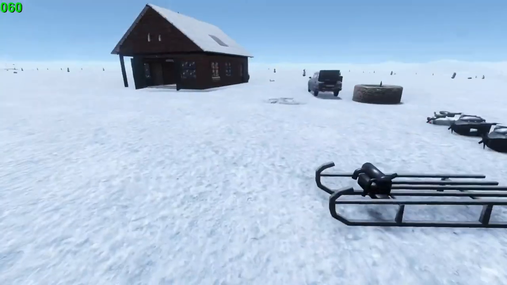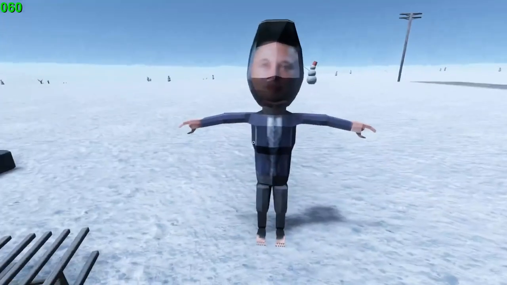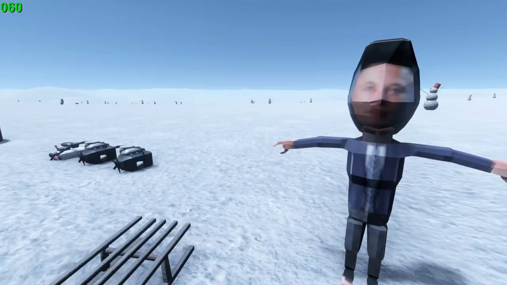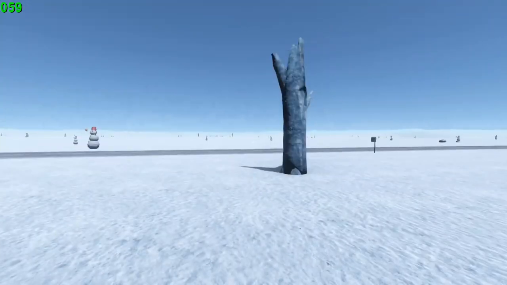Okay, maybe we can get that fixed later. Anyway, so I've got the Trabant engine on here, which, as you know, is the smallest engine. And I'm gonna go out into the great beyond.